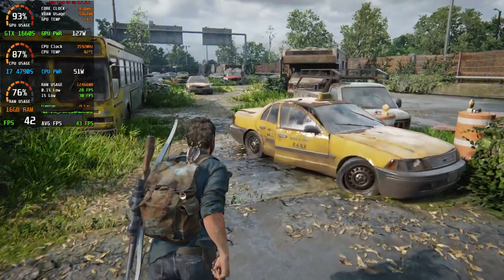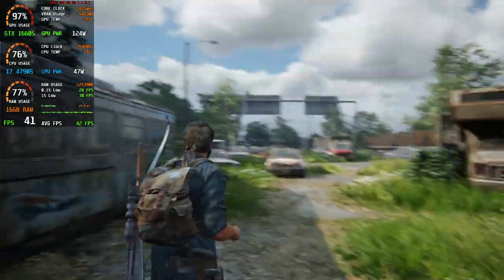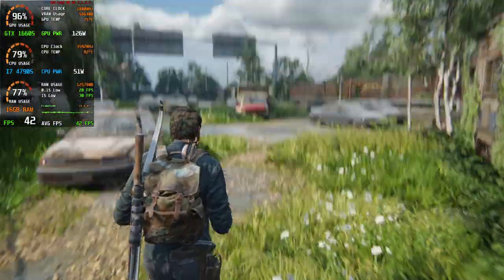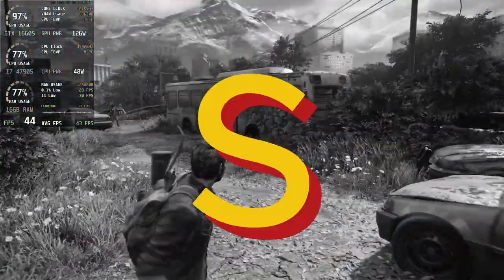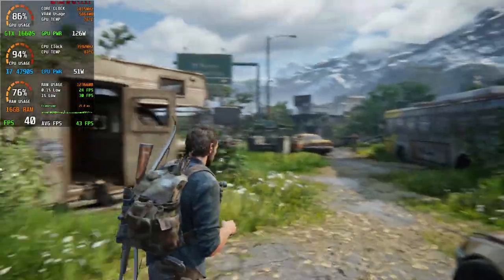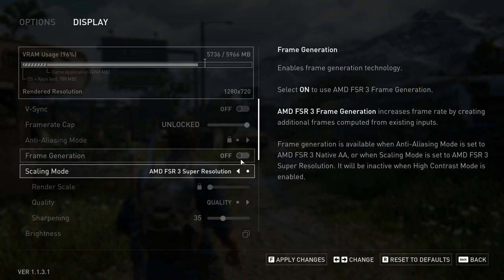This is my FPS without anything. No FSR, no frame generation, raw power of my little GTX 1660 Super and my i7-4790S. FPS for this build? No, this is okay. Let's see what FSR 3 with frame generation does. And I'm using the medium preset.